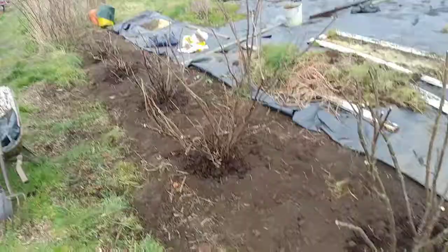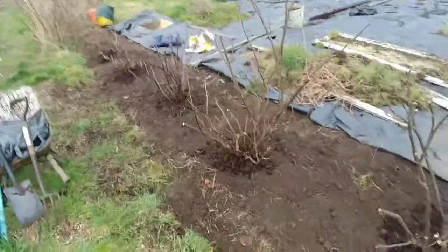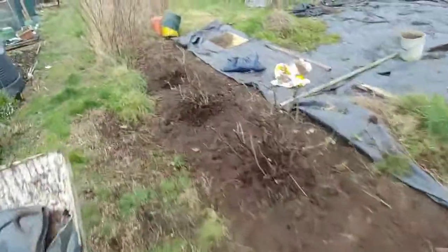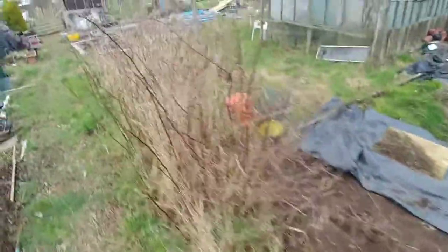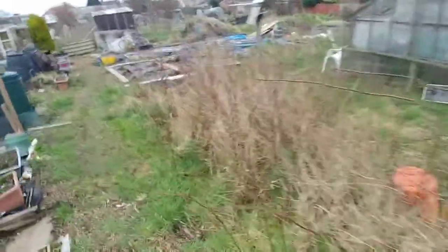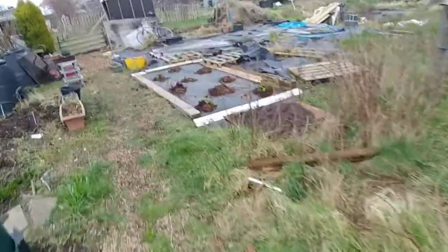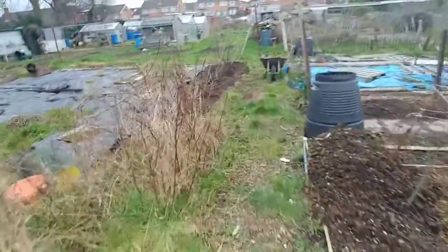We'll know come May, June just how much weed is going to grow in here and how much extra weeding I've got to do. I mean, the whole point of just having a couple of hours a week is to try and do as little work as possible in terms of weeding. So I'm hoping that this will just be fairly maintenance free down here, whereas the other one might just have to do a little bit of hoeing, so we'll see.